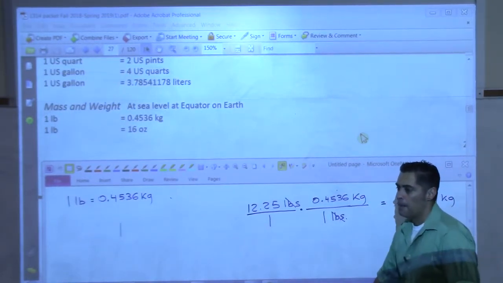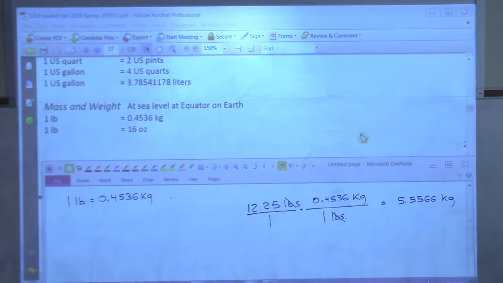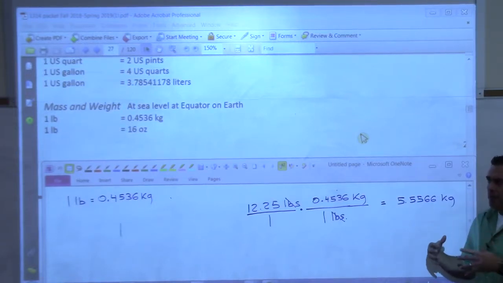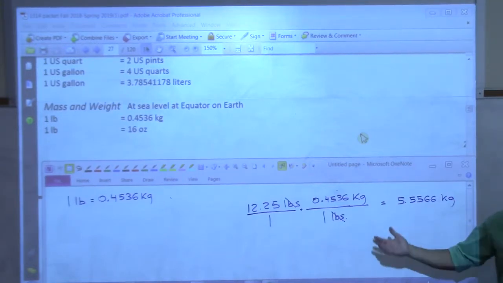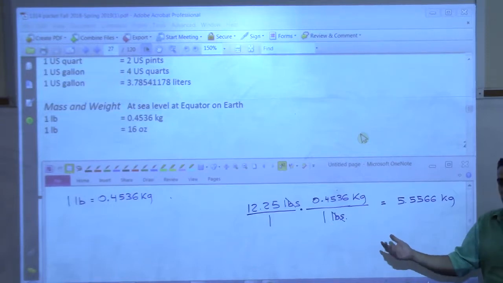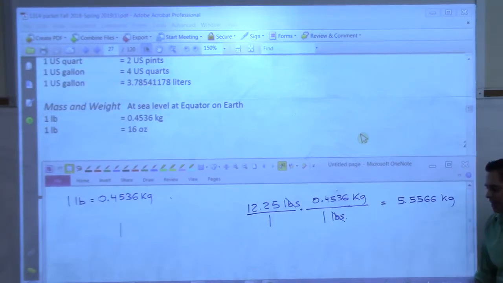What system do you prefer? Pardon? Which system do you prefer? I prefer that I can work in both. You know what I'm saying? I think a person needs to be comfortable going from one to the other. I don't care which system I'm in. Just give me the conversion factor, and I'm comfortable in both. I think it'd be great if we could get the entire country to switch over to what the rest of the world's using, but I think that'd be pretty tough to do. I don't know. Wouldn't it be nice if we all had the same system? I mean, we use the same numbers, don't we?